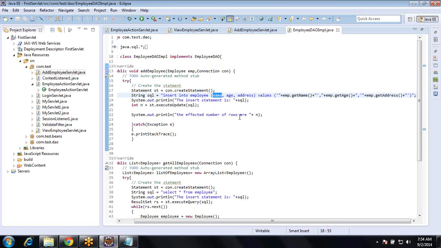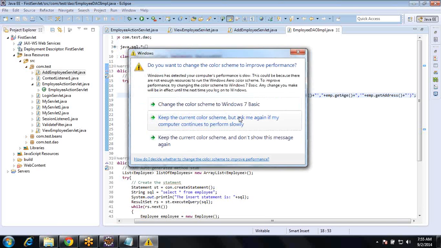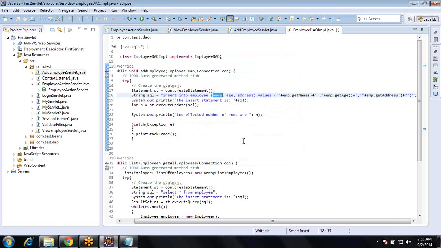Okay, so it achieves all these features using the concept called object relational mapping. That's why Hibernate is called an ORM framework, object relational mapping framework. What it does is, for every table in the database, there should be an object in Java.